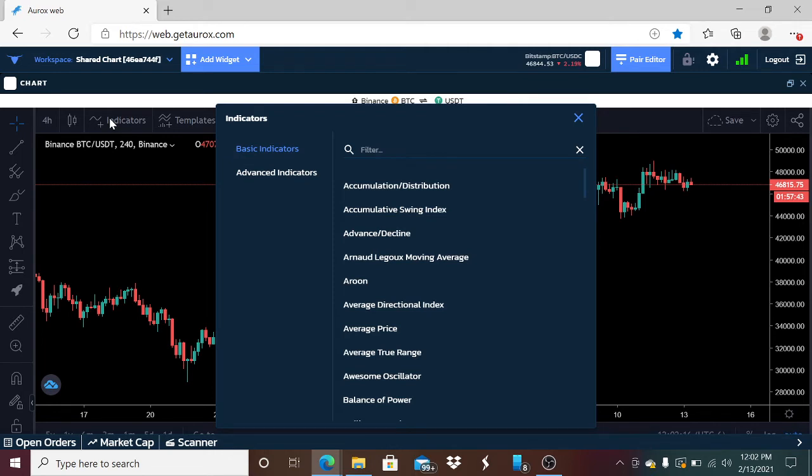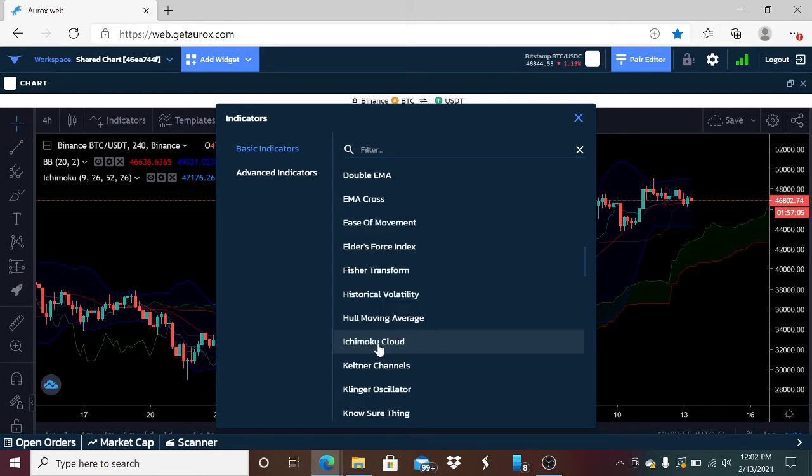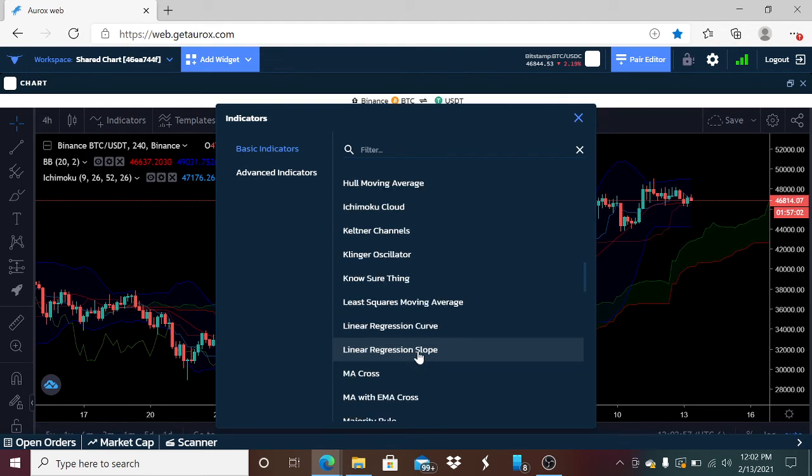There we go. You see they're on there now. I will adjust them in a minute. I'll show you guys to make everything nice because I want to show you how to use this site thoroughly. So I'm going to put every indicator I use on there, which includes the Ichimoku cloud. You always see that on my charts. And I'm going to do some adjustments to that as well to make it more visible.